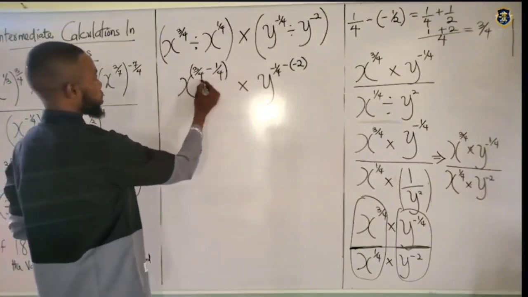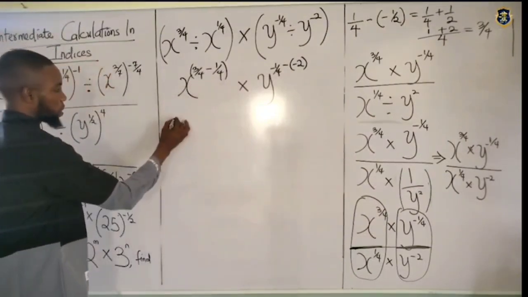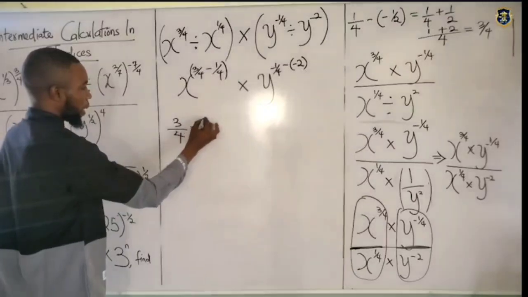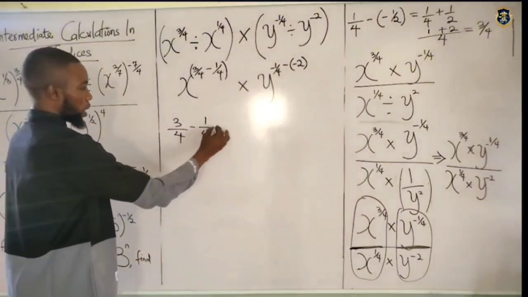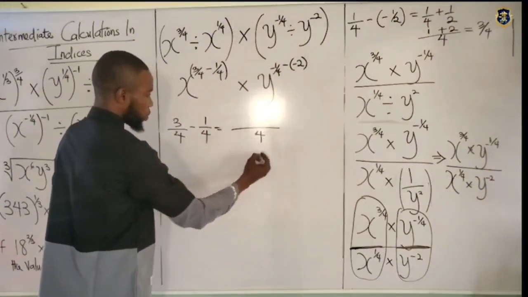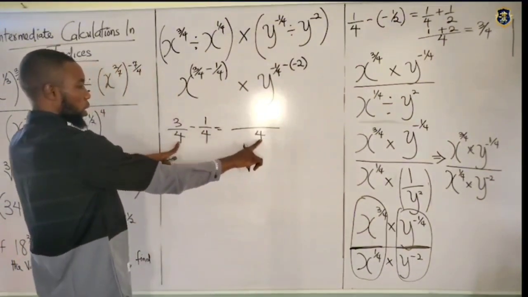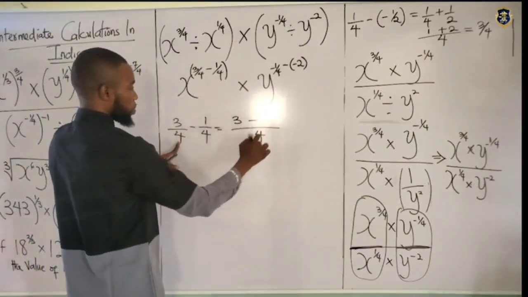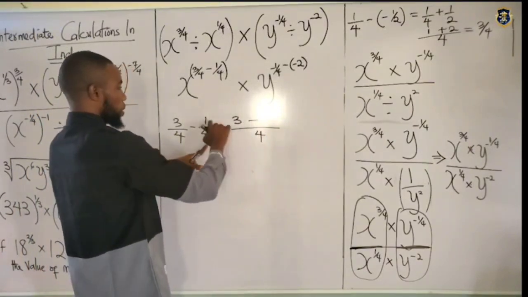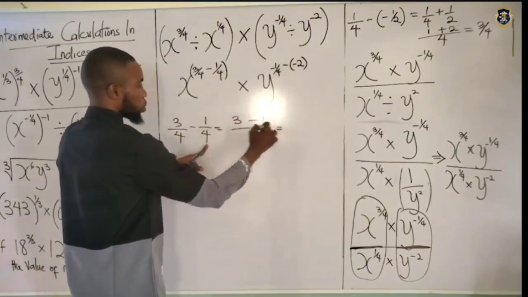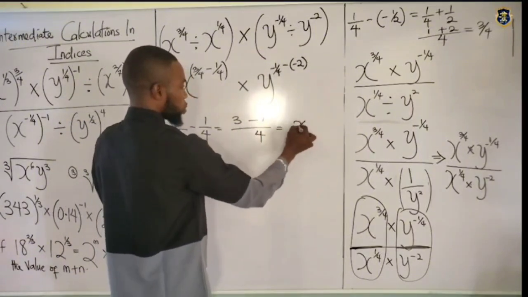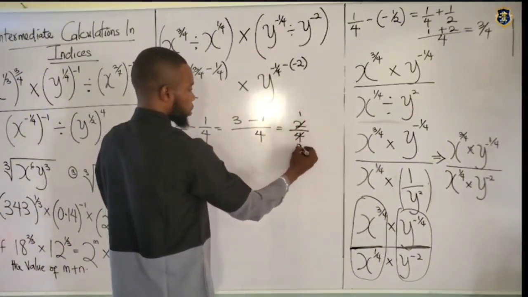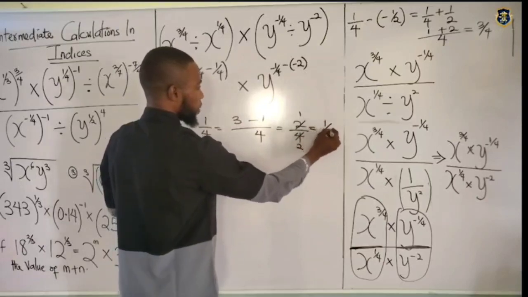Now let's look at this. Let's do this fraction separately. If we say 3 over 4 minus 1 over 4, what do we do? We take the LCM of 4 and 4, right? And the LCM of 4 and 4 is 4. So 4 divided by 4 is 1. 1 times 3 is 3. 4 divided by 4 is 1. 1 times 1 is 1. So by doing that, we have 3 minus 1. That's 2 over 4, and 2 divided by 2 is 1, 4 divided by 2 is 2. Having that, we have 1 over 2.